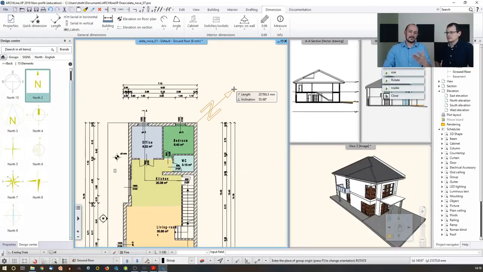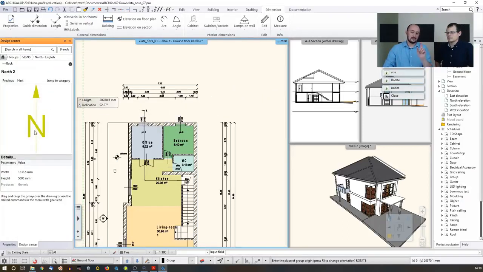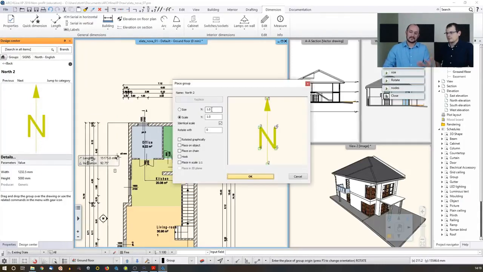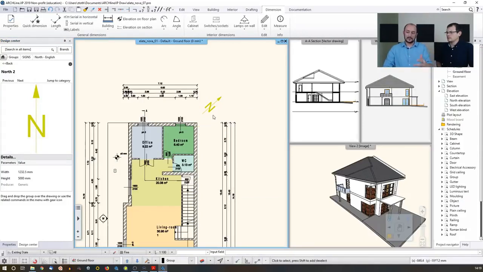There's one another thing that I'm willing to show you before I place it here, and that's how you can change the size. If you click on that before you click and drag, you can actually find the width and the height, and you can even double click to find the scaling. So if you would like to create something like half the size of this one, let me just change it like that, and then you hit OK, then the software will place a smaller symbol like that. I'm happy with this, so I just click there, and then I just hit escape to drop this symbol.